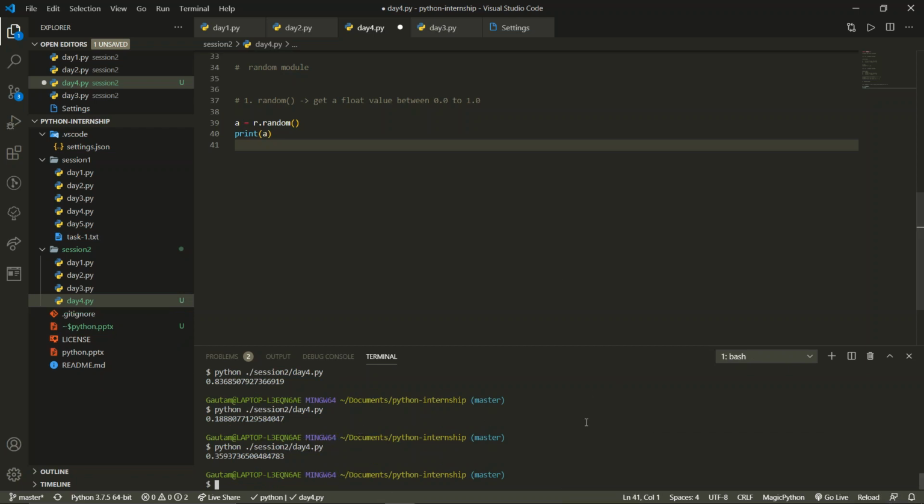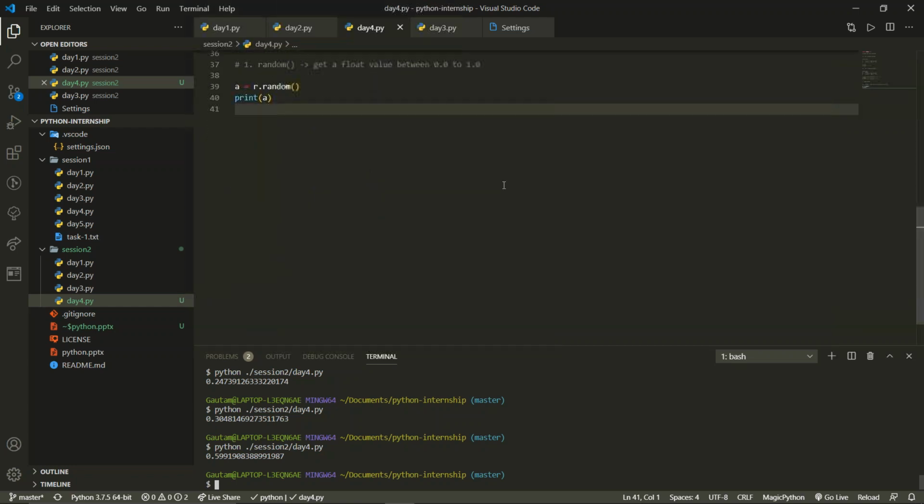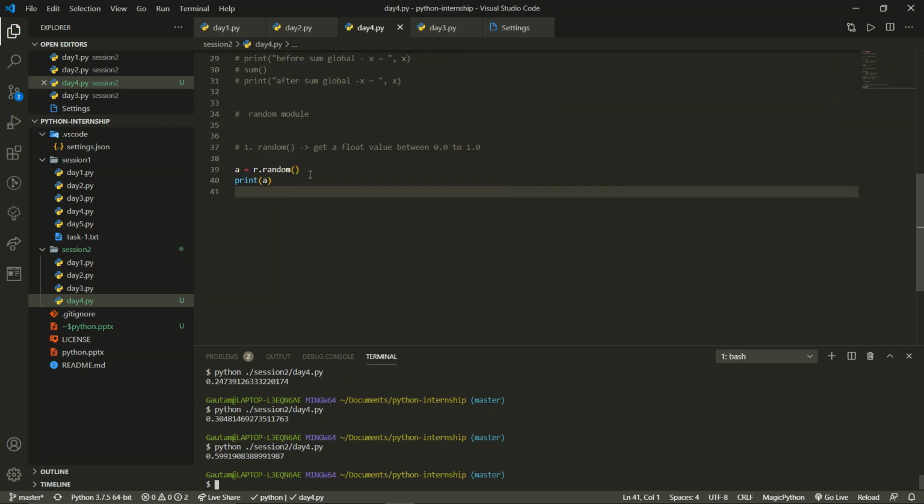Let the file get saved, and now we'll execute it. You can see we are still getting the values. So this is how you can shorten the big names: import random as r, and whenever you want to use random, you can use r.